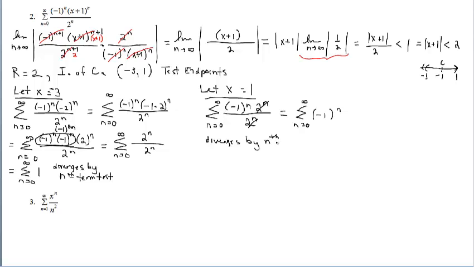Even though it's an alternating series, we can still find the limit of the nth term. And it's either going to be 1 or it's going to be negative 1. It alternates. And neither one of those numbers, 1 or negative 1, is equal to 0. So diverges by the nth term test. So the left endpoint and the right endpoint diverge by the nth term test. So I might just come back up here and just say my interval of convergence is -3 to 1.